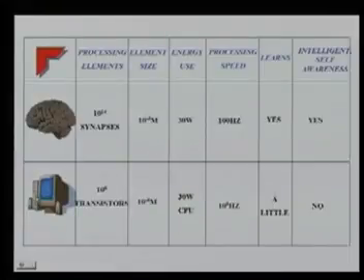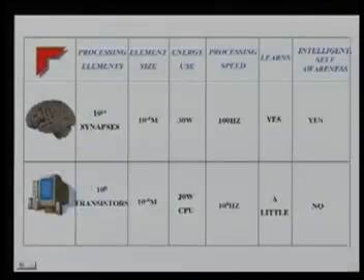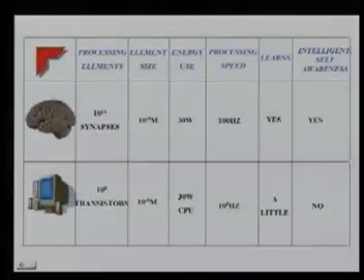As I said, the brain has approximately 10 to the power 10 nervous cells or neurons, and each neuron is connected to other neurons through around 10 to the power 4 synaptic weights. So, in that way, the total number of synaptic weights sitting in our brain is approximately 10 to the power 14. This is just approximate, not an exact figure.